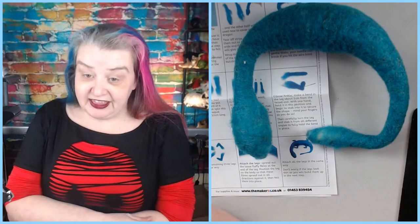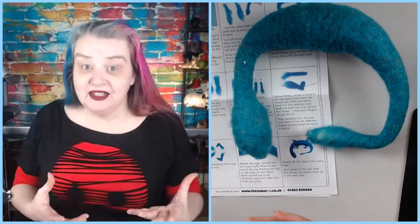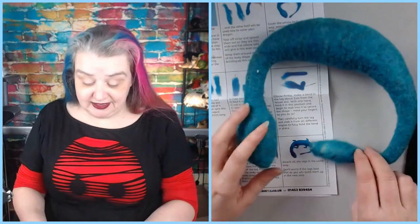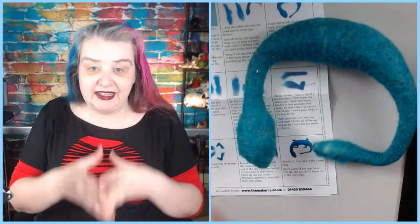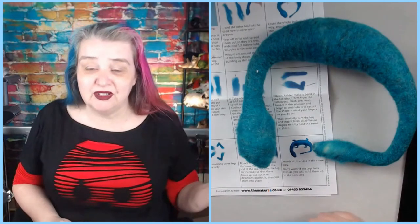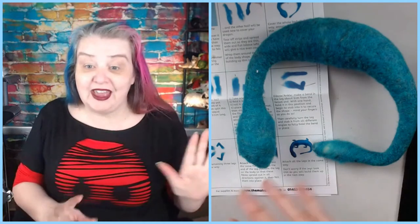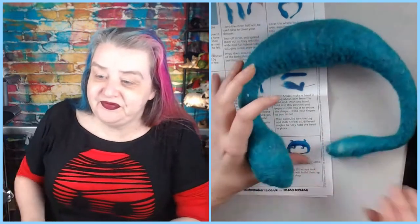I think anyone, even if it's your first time felting, can make a giant sleepy tadpole — so that's not intimidating. The Makers kits are great because they think like me: making stuff is just simple shapes. That's a long tube with fat bits in it. Legs are long tubes that you bend and stick on the side. If you take it as simple ideas you can make complex shapes. Most needle felted animals need just a ball and a tube.